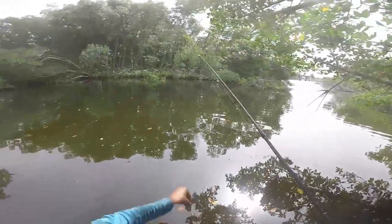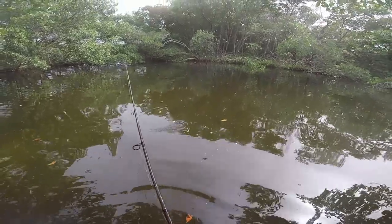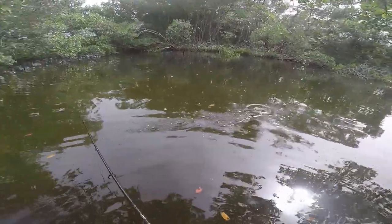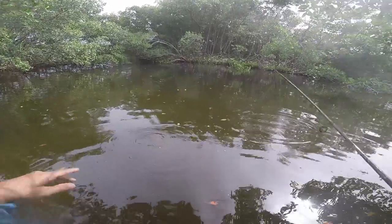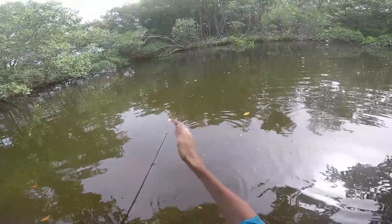I'm gonna try to get out there really quick too. Yeah, cast right back out. Oh, is that a fish or a stick? Oh, that was a big one. That's a monster. Yeah. They're lit right now.